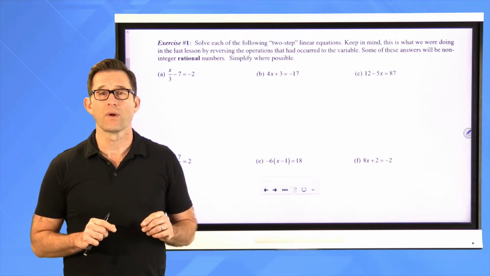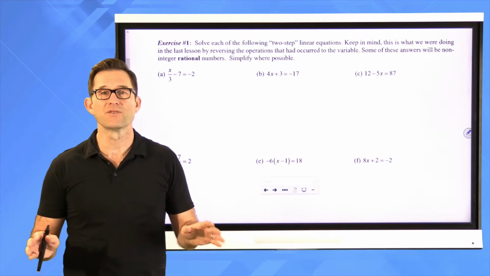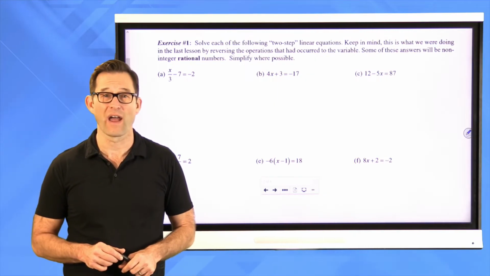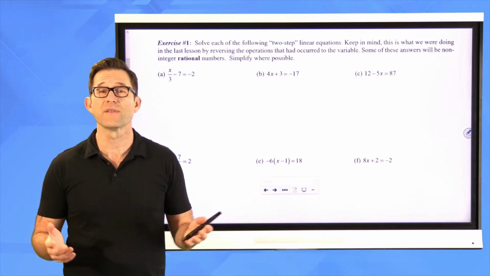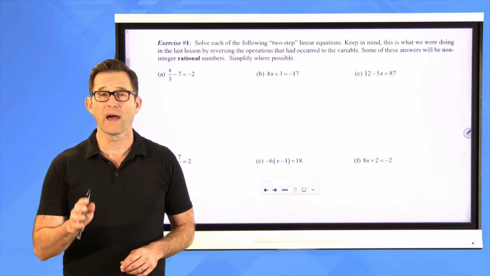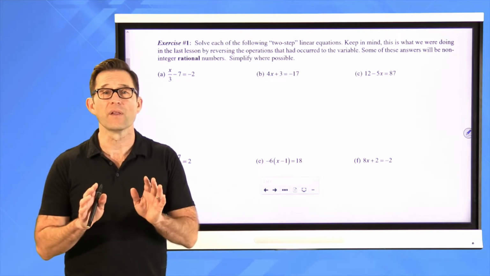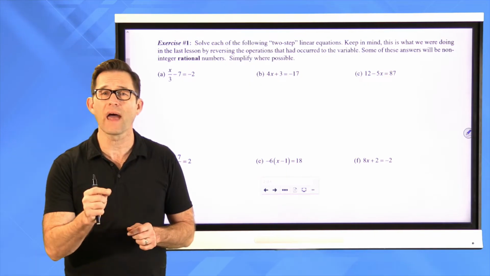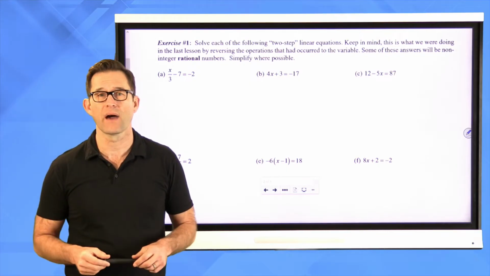Finally, one last thing I want to mention before we move on, right? Some of your answers will be non-integer rational numbers. What you should read that as is you're going to get some fractions, okay? You could also turn those fractional answers into decimal answers. That's fine. You should have your calculators handy. I'm not going to be using one today because I don't particularly feel like it's absolutely necessary. But if you feel like it is, then have it there.